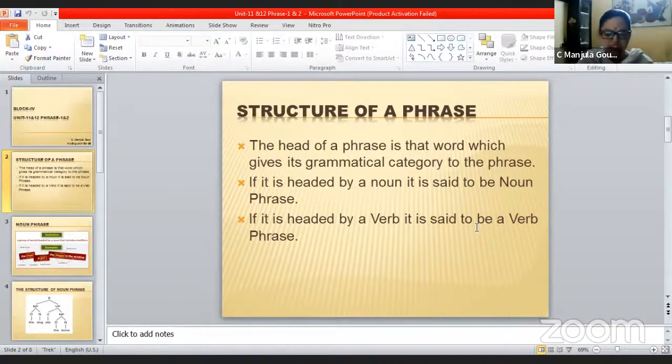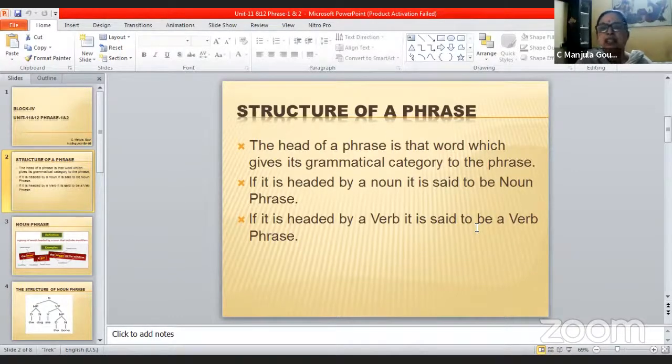So if you open your page number 176, the head of a phrase has been very beautifully described here, saying that it is that word which is the only obligatory element in a phrase. We all know what is the meaning of obligation, right? So this obligatory element emphasizes what it is exactly. That is, phrases which are generally made up of multiple words have only one compulsory word in that group of words. That word is the head.